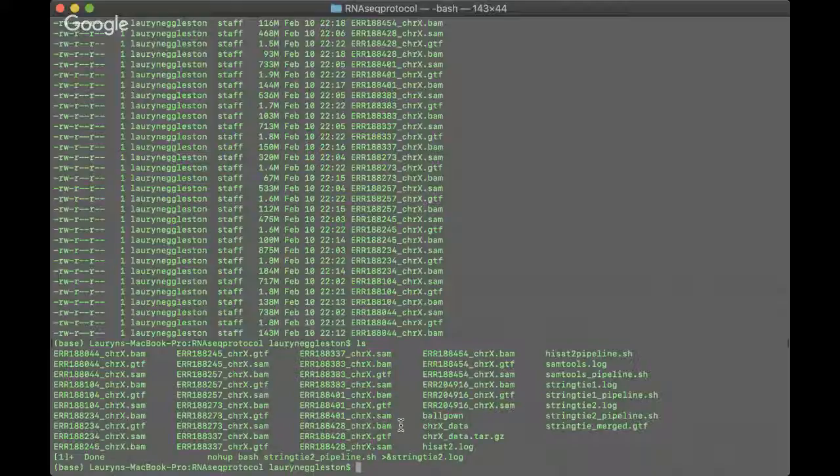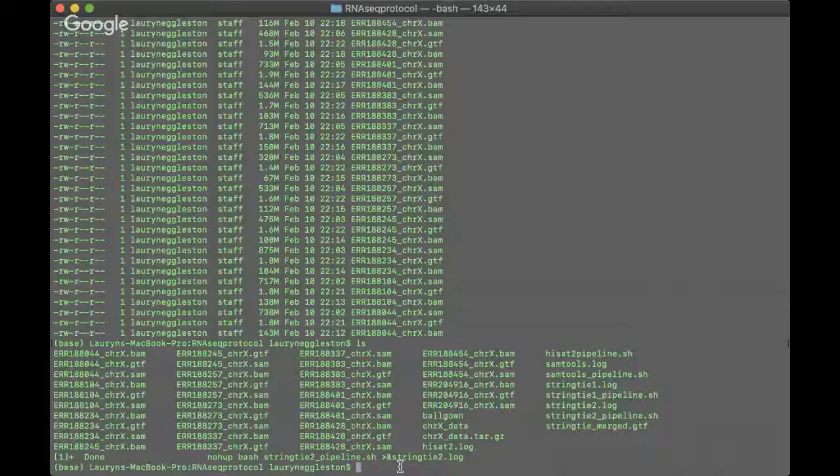Another option that we can do is to take the BAM files and generate them into .bai files so that we can look at these reads in a genomics viewer like IGV, like we did in class.